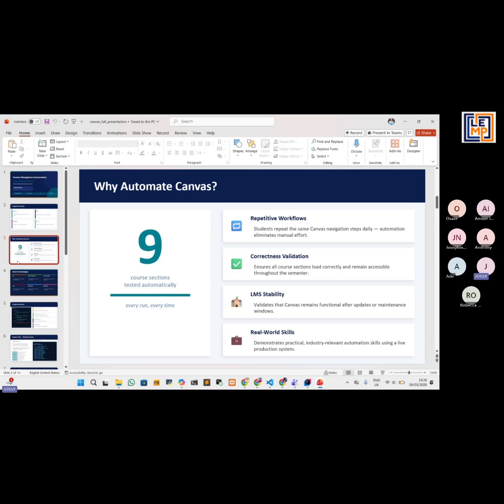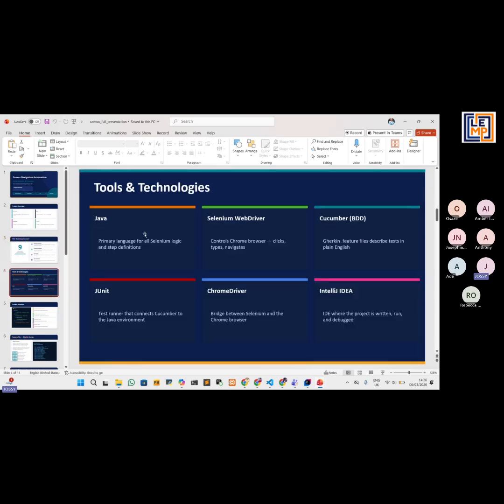So the tools that were used: we have Java, the primary language, as I introduced at the beginning. Then we have Selenium WebDriver, which controls the Chrome browser and does the clicking, typing and navigating. Then we have Cucumber, which is in plain language that any other person can easily understand.